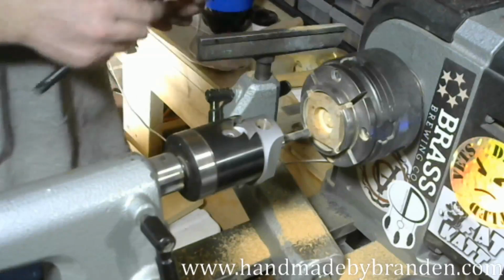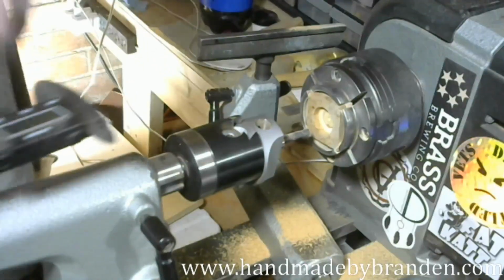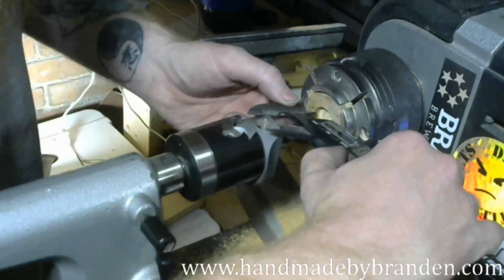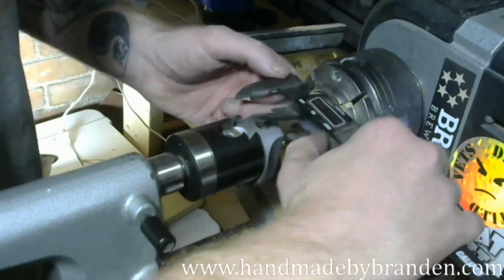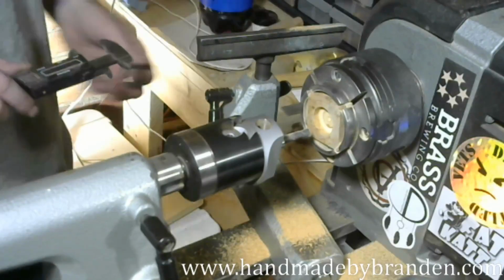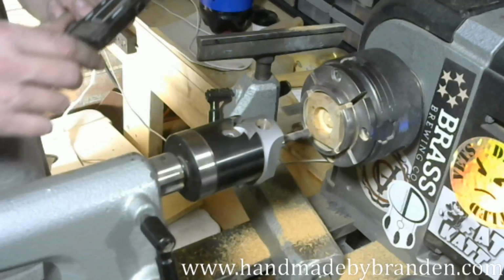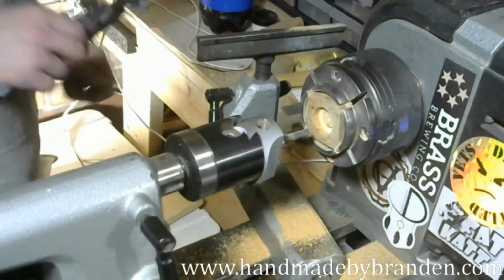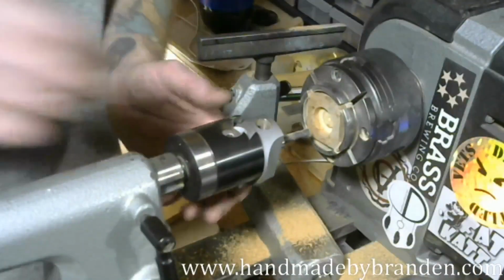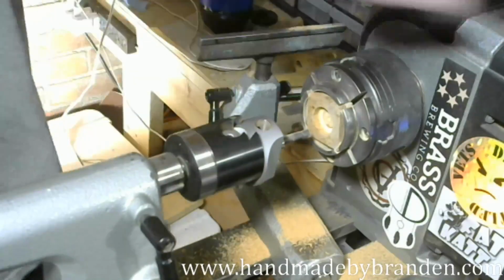Anytime I check my size, I always make sure it's zeroed out, because I've set the calipers down on the bed of the lathe, and whatever electromagnetic interference came off the lathe has scrambled my calipers. So I don't trust them anymore until I've zeroed it out. So I'm at 23.1 right now. I need to be at 25.2. So I still need what, another 2 millimeters? Yeah, roughly 2 millimeters. So I'm going to do another full millimeter, and then a half, and then I'll check it again.